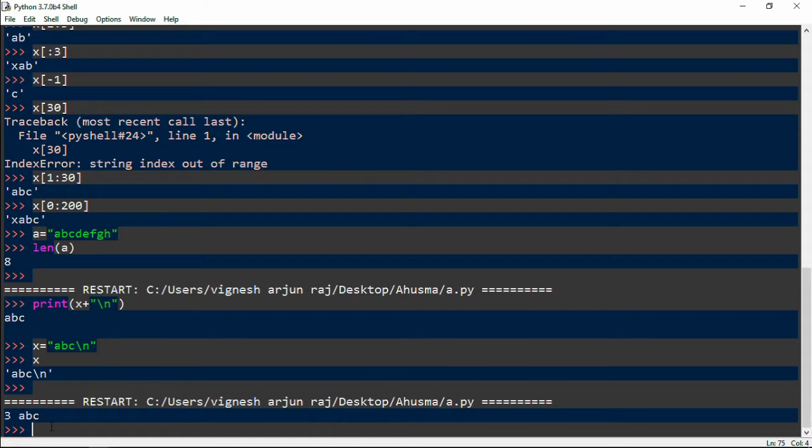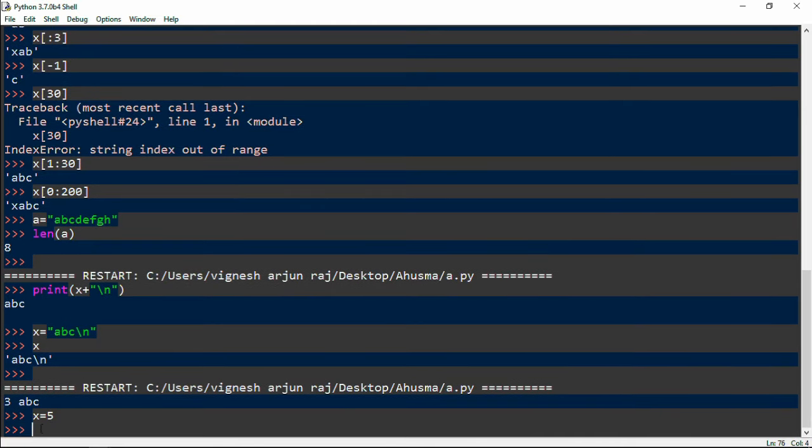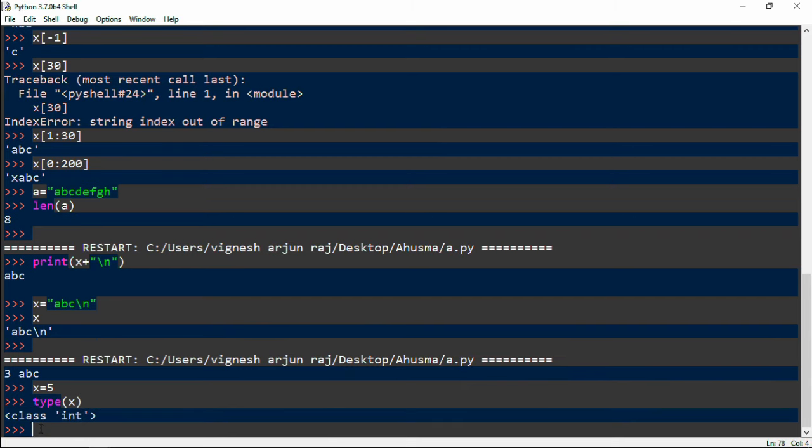Now suppose I want to assign a variable x equal to 5. To know which data type it is, I can give the type function of x. It returns the class of it, which is the int class.